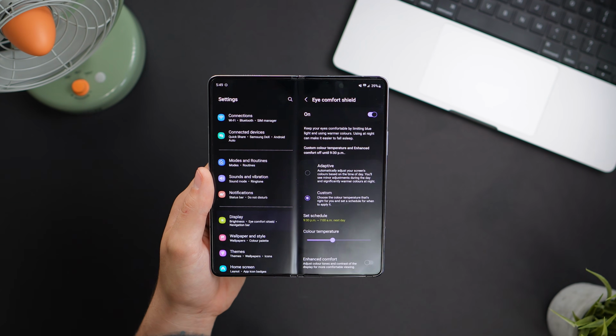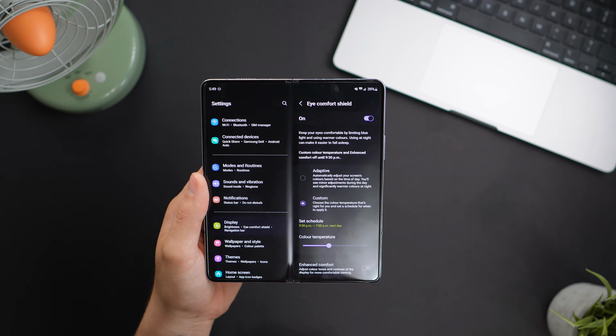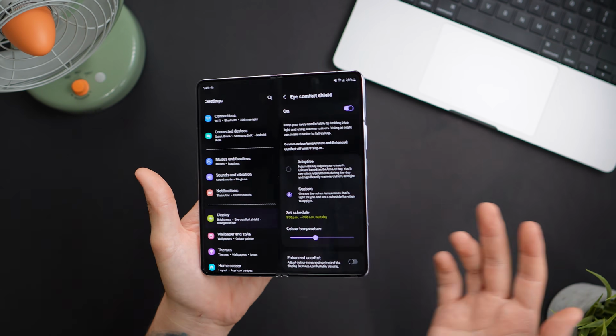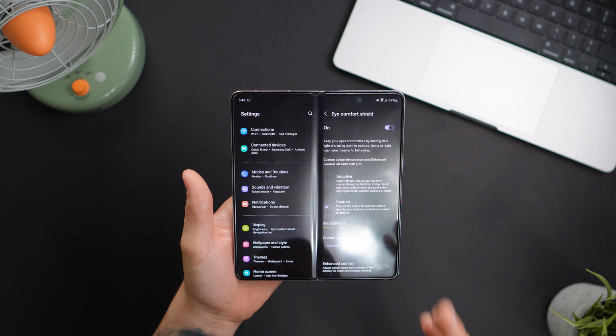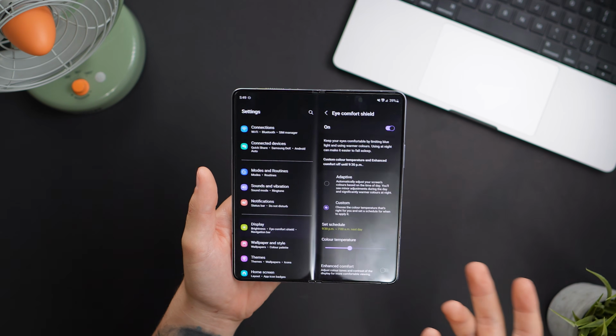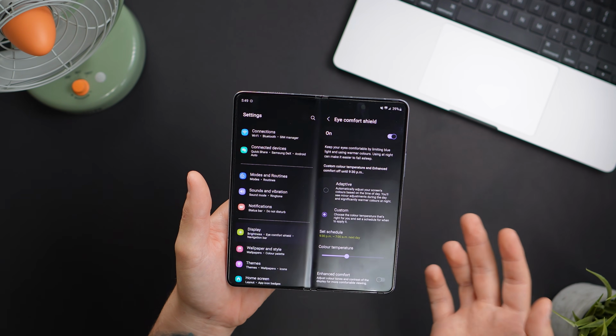And when I get a new phone from Samsung, this is definitely going to be the first thing that I set up. This is just something that works for me though, and isn't something that you have to go out of your way to do, but I can assure you that taking these extra precautions to help protect your eyes and make sure that you're getting a better rest at night, especially if you do use your phone a lot, is something that you should be doing, just because it can be very harsh and stimulating on your brain and on your eyes, and it's not necessarily the most healthy thing for you.